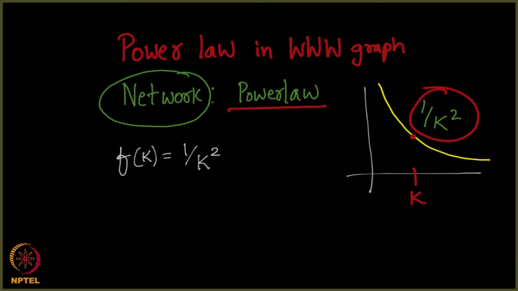By the way, this exponent here needn't necessarily be 2. It is observed to be between 2 and 3. In some networks it is 3, in some networks it is 2, and so on. In some networks it is greater than 2 and less than 3, somewhere in the middle. In any case, I would like to find out if a network is exhibiting power law or not. So how do I do that? It's a fairly straightforward process.